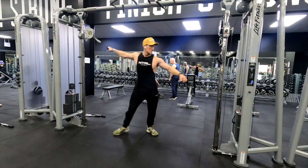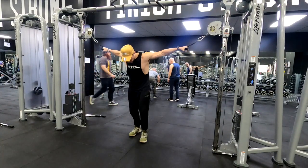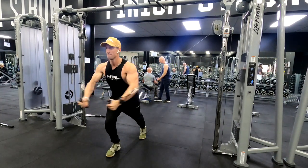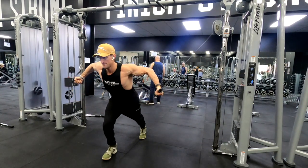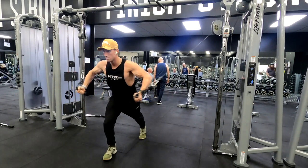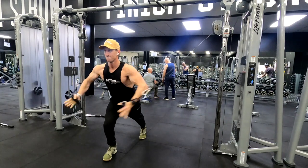With these flies, I like to lean forward and go for depth with my elbows — as you can see with the bend in my elbows. It keeps a lot of strain off the shoulders. If you start flying with straight arms, it pulls a lot more on the front delt.